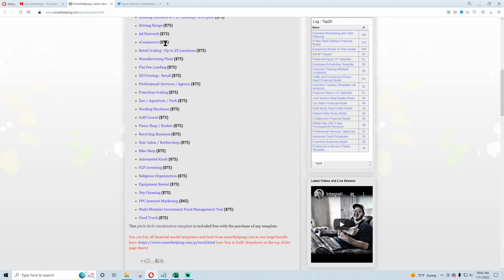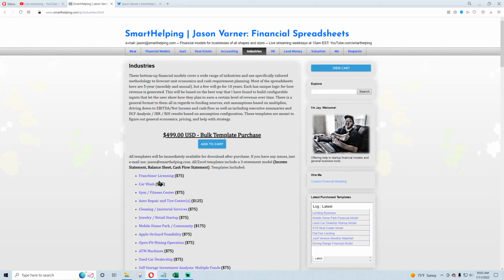I also did an inventory tracker in Google Sheets last week, and that was pretty good. 3D printing I have not done. Zoo or amusement park. Recycling. So there's a couple in here that I haven't, but mostly they're all gone.